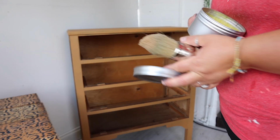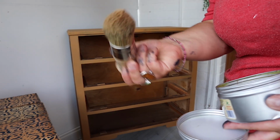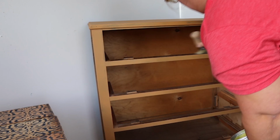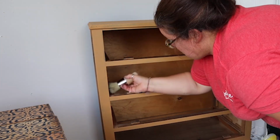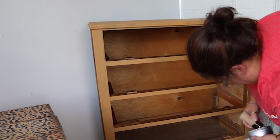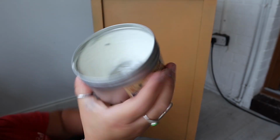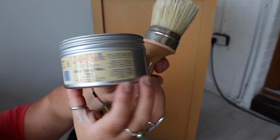While the drawers were drying, I decided to give this piece a little bit of TLC on the inside. So these drawers were a little bit sticky and they were really dried out. So I ran some Big Mama's Butter over the runners and the interior of the drawers to help them run smoothly. Next, I'm going to seal the paintwork.